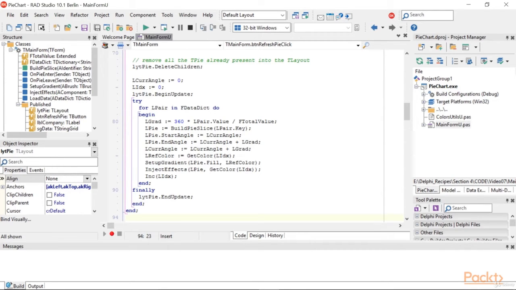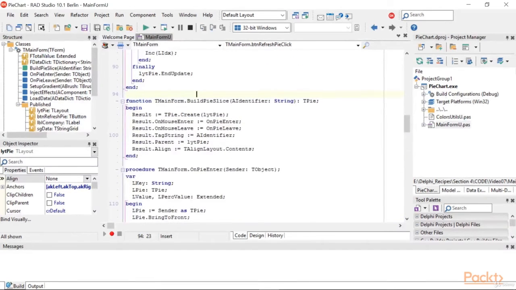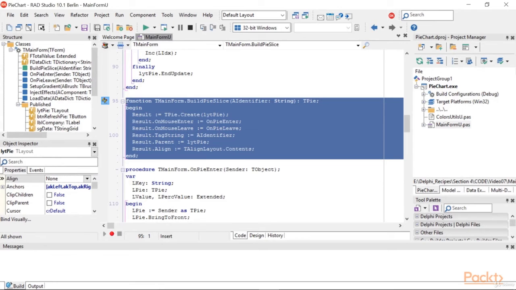After having loaded the data into the dictionary, we're using a higher order function to summarize the total for the units sold by all the companies. This function is a part of the Fun with Anonymous Methods using higher order functions of Section 2. It is a reduce function, which is used here to do a sum, so that the result of the function is the total of all the units sold. Having the total, we can start with the loop to create each TPie and add it into the TLayout. Each TPie starts its slice where the previous one ends, so that the nth slice has its start angle equal to the end angle of the previous slice. Here's the code for the BuildPieSlice method and the other methods used by it.